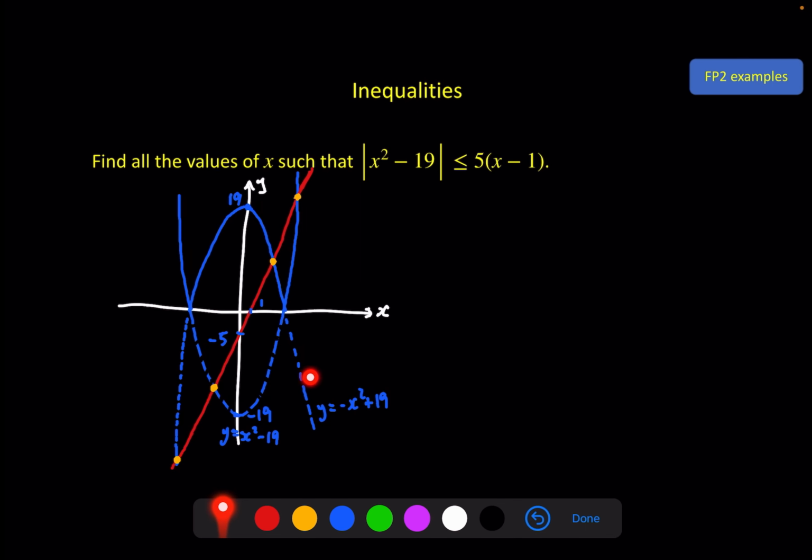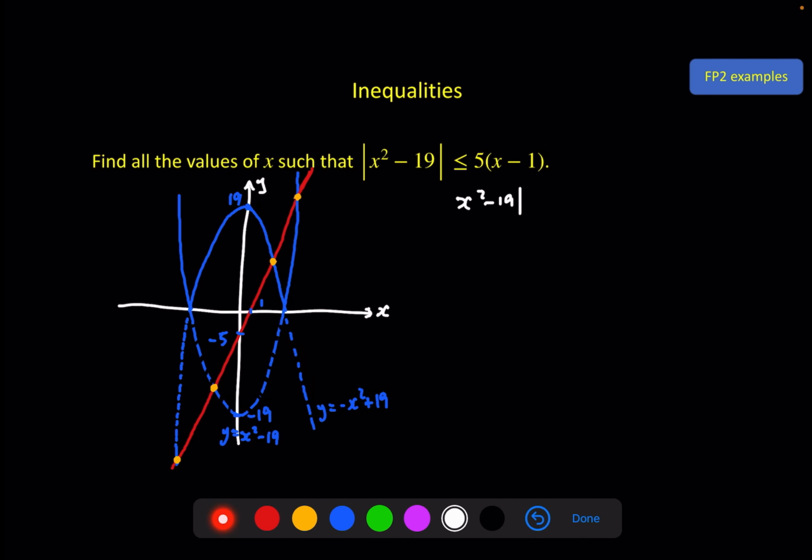And then when we do the negative version, we'll find this solution, and we're going to find this solution, which is valid for y equals minus x squared plus 19, which we need to get this one, but isn't valid for the modulus of this. So you need to be careful to note that sometimes your solutions will not be valid, even though you will get them as part of your algebra.